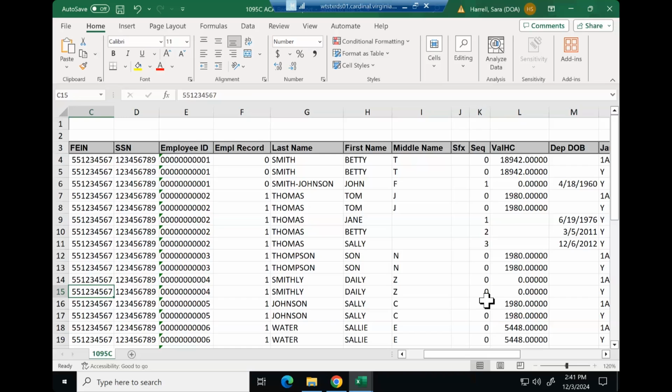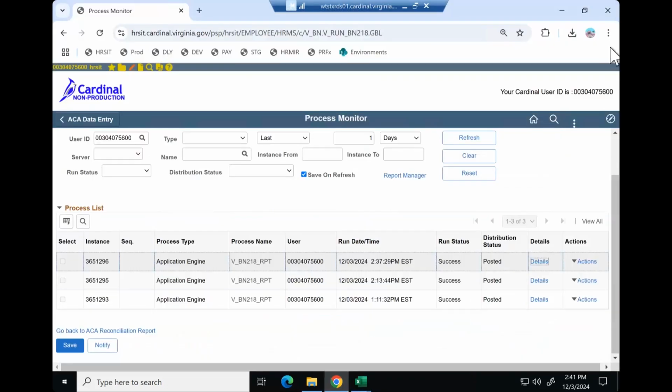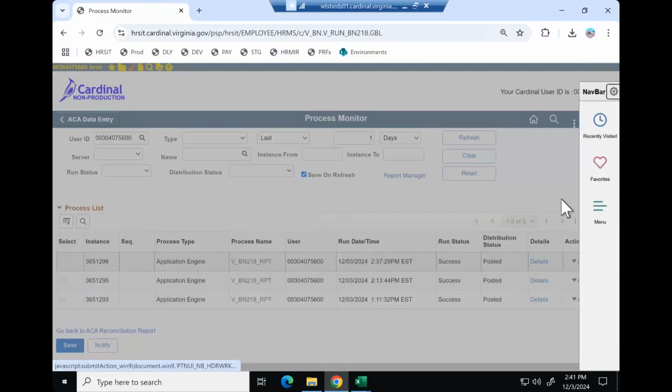So really the most important thing when you go to look at the recon data is that everybody who you want to get a form is listed here. Okay. All right, so once I've got my form, I'm going to check that the data on here makes sense and looks accurate for my group. And once I'm comfortable with that data, then I'm going to go do my certification piece.